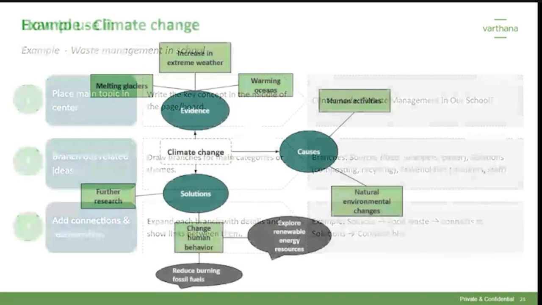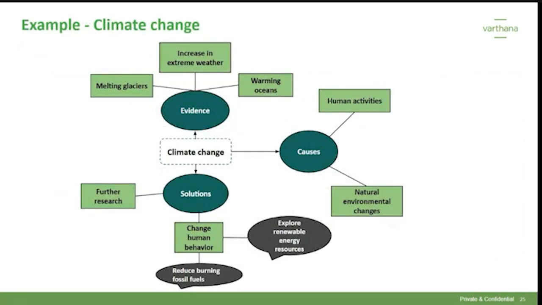So here you can see a mind map or concept map. The main theme here is climate change. First of all, we are taking the causes. What are the causes of climate change? Human activities, natural environment changes. The second is what are the evidences that support that climate is changing.